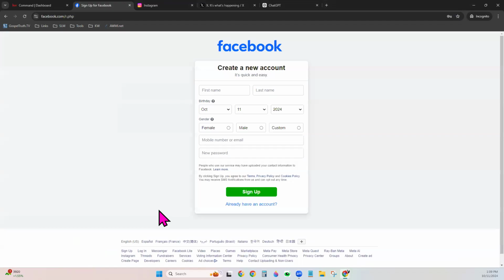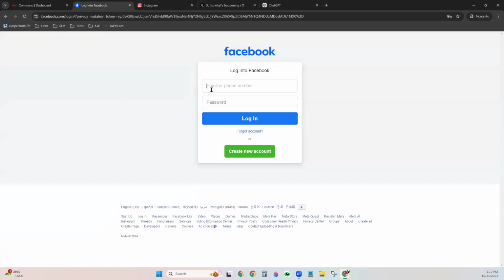It will ask you essentially the same questions that you'll see a social platform ask you: for your name, your birthday, usually your gender, and then you can enter a phone number or an email and create your password. Okay, so go ahead and complete this if you need to and sign up. We already have an account, so I'm going to go ahead and enter that information and log in.